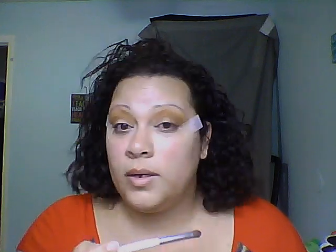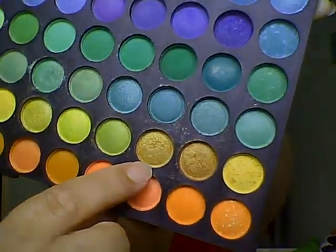So here you go, and later, if you want, you can make it sharper. Now what I'm going to use in the middle is this gold right here. I think it's beautiful. So I'm going to spray my brush with some Longwear hard candy.